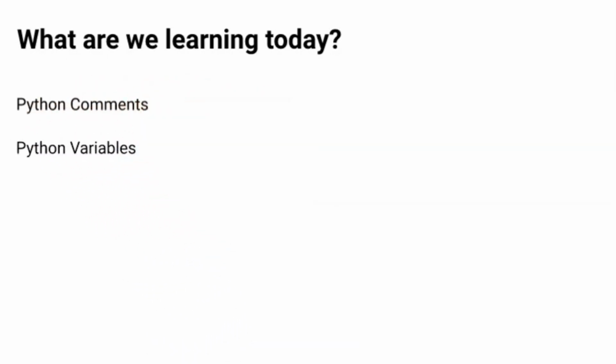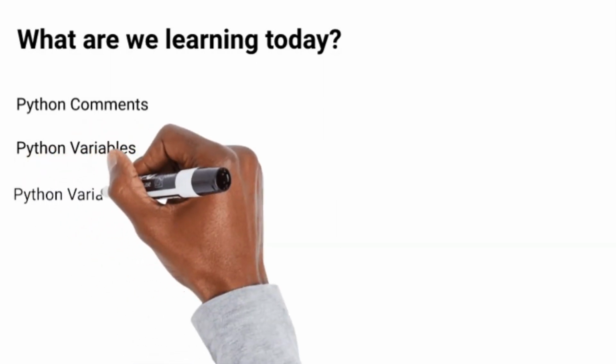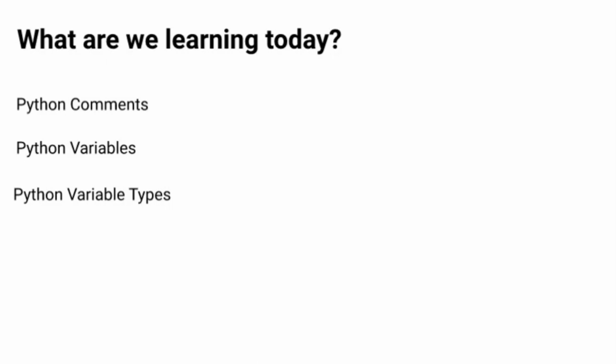Then we're going to also look at Python variables, right? I will explain to you guys what variables are. Like, how do you use variable in your Python code? How do you store variables in your storage, right? To use it for programming, right? So I'm going to show you guys all of that, and we're going to write our own code for Python variables, right? Then I will also explain to you guys Python variable types, right? What types are, how you have to know the types of the variables that you are working with, and all of that. And I'm going to write code for that too.